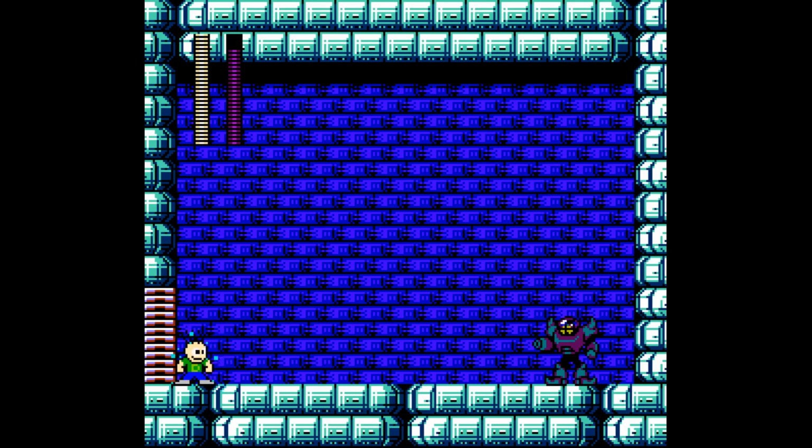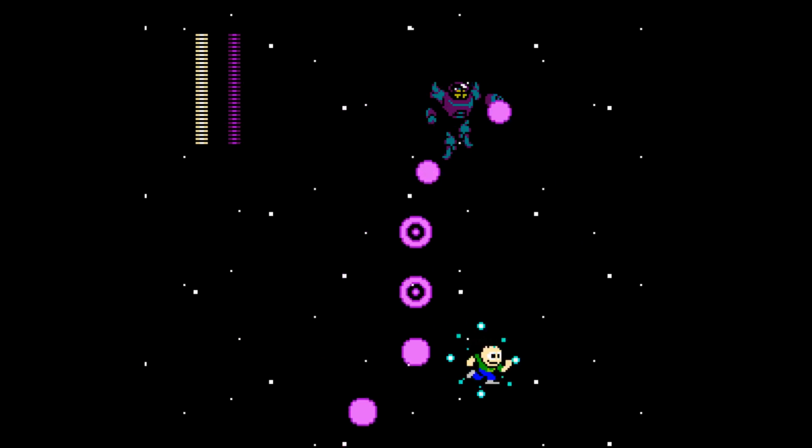Darkchip Darkman is immune to almost all special weapons in the game. Your best bet is to use a full charge shot.